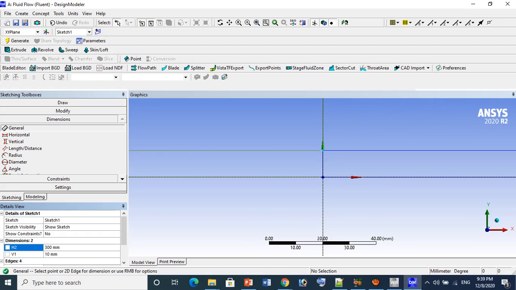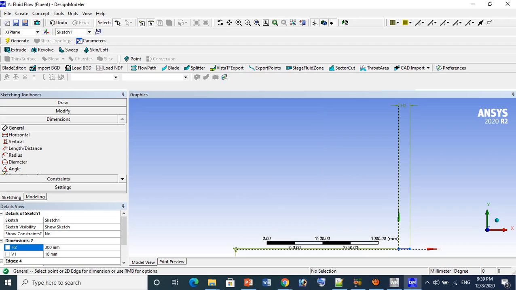So to capture efficiently, I created 30 times the diameter. So this is the diameter. We have the 10 mm we can see here, and 300 for the horizontal one. So we will go to fit to window. This one we will drag it down.